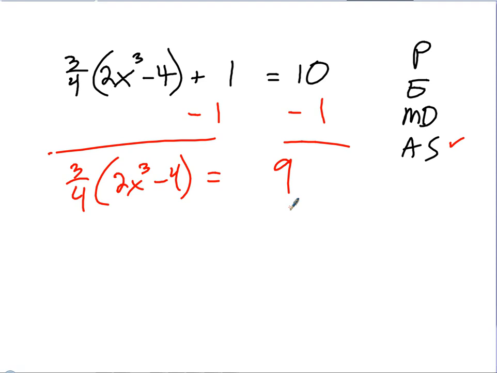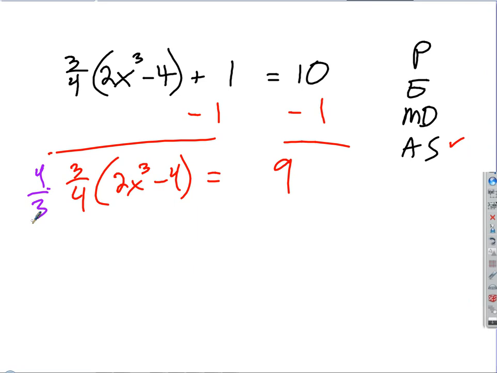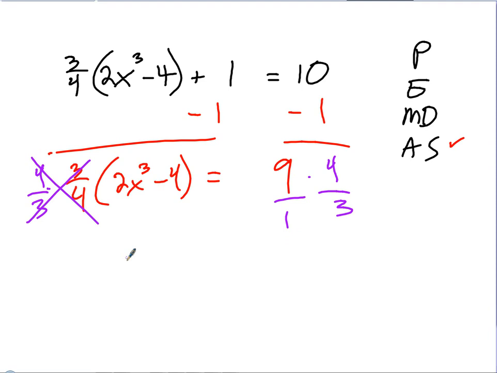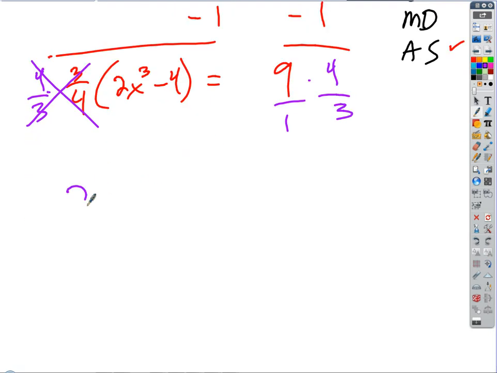Okay, I'm dividing by 3/4, but really we never divide fractions. We always multiply by the reciprocal instead, right? So we multiply both sides through by 4/3 and that cancels that fraction, right? And so I get 2x cubed minus 4. Do I need the parentheses anymore? No, because I peeled it back to the parentheses, and so now I can get rid of them, right? Does that make sense? Equals, what do I get here? 12.